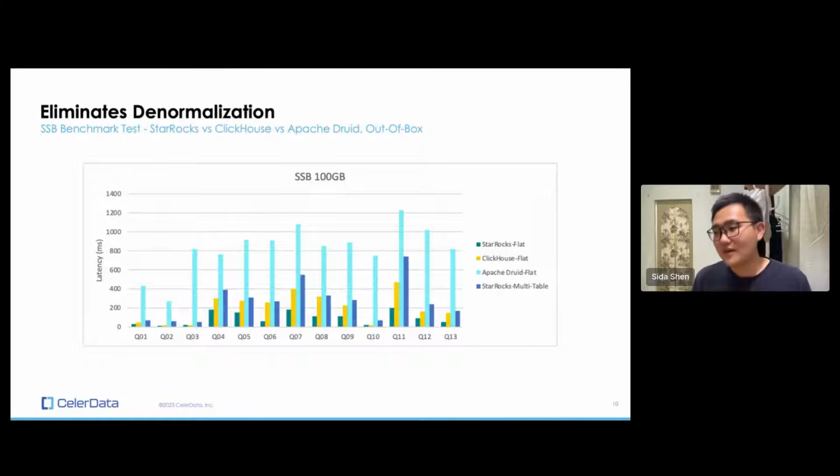So that's StarRocks multi-table join performance. If you're using ClickHouse or Druid, you can just ditch your denormalization pipeline without losing much performance, right? And StarRocks, as an MPP database, is designed to scale, so you can take whatever you're spending on your denormalization pipeline and deploy that into more StarRocks nodes. It's going to run even faster, right? And it's going to give you the flexibility, right? This just showcases some performance numbers.